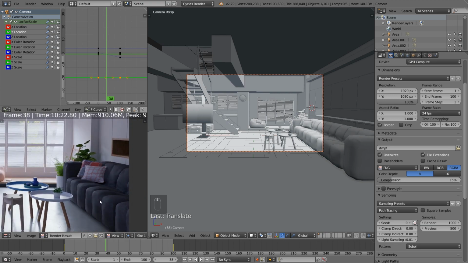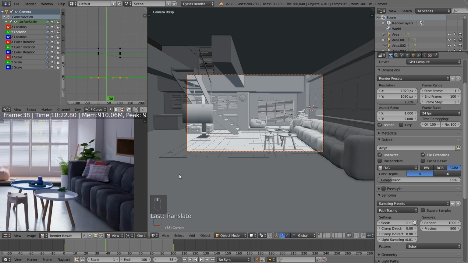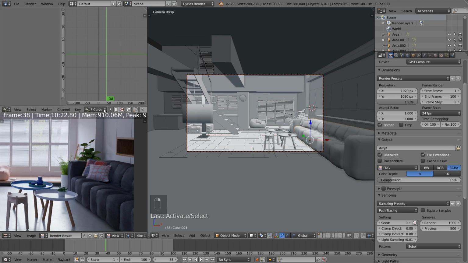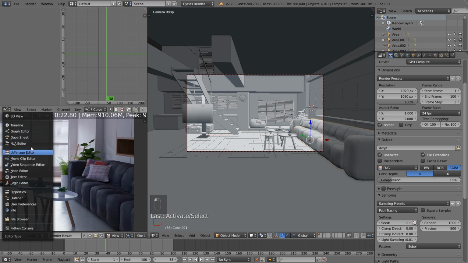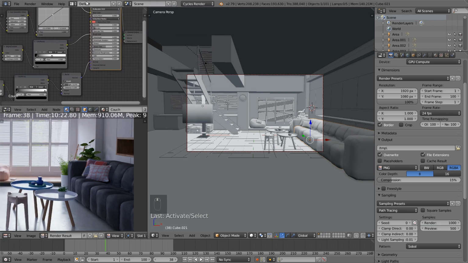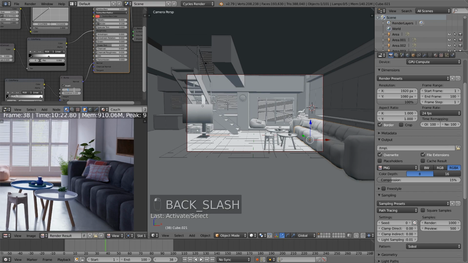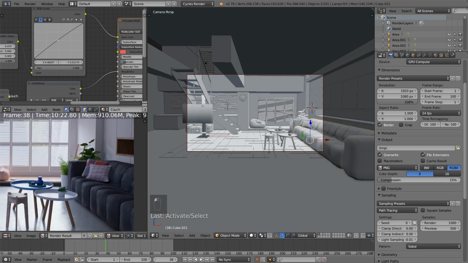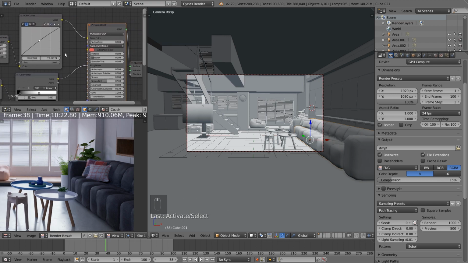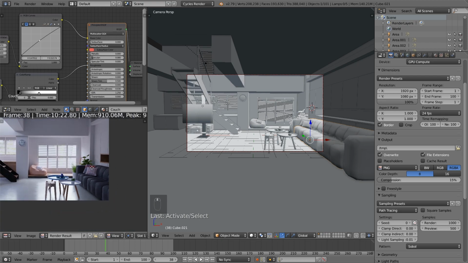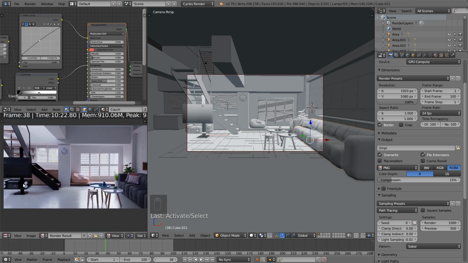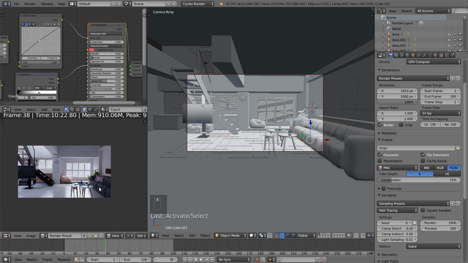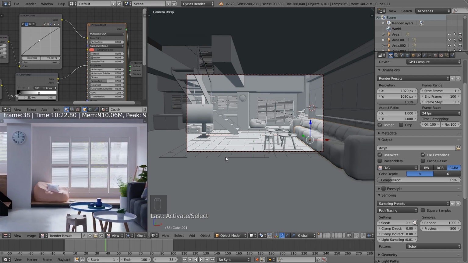The chair's looking better, maybe a little too orange now, and still a little specular. So I might quickly change that a little bit. So we go to the node editor right here, and just take the bump up a little bit more. I think we can go up to about 0.3. And then the colors, maybe a little bit more red, just a tiny bit more red in there. A little bit kind of goes a long way, as you can tell. And the specular, I'll take it down to about 0.08, so it won't be as shiny. Okay, but everything else is looking pretty good, minus those white blobs. And yeah, I think I'm ready to render it again.